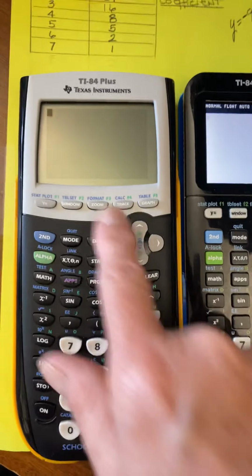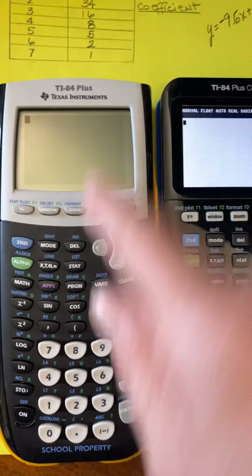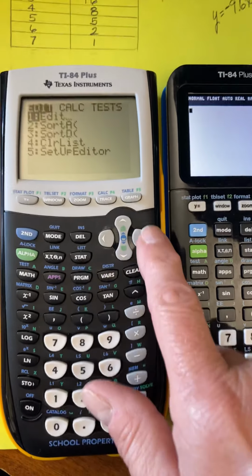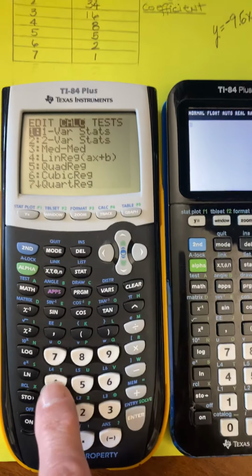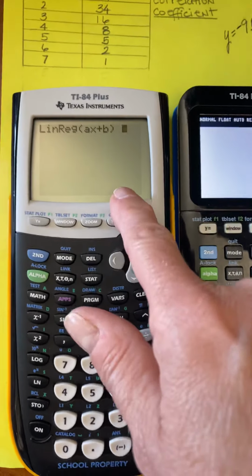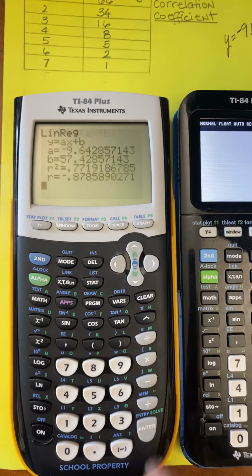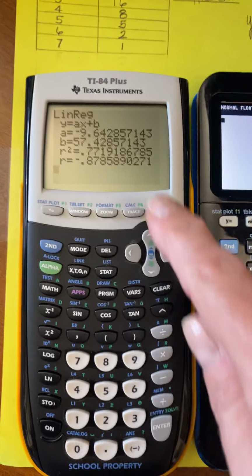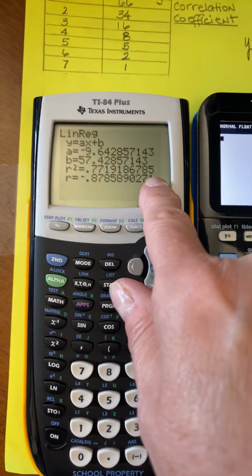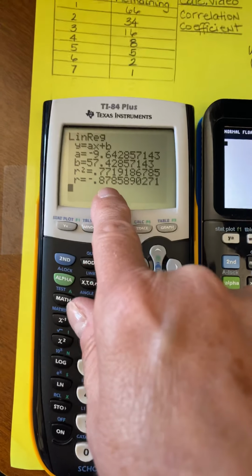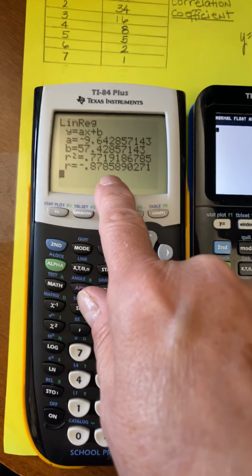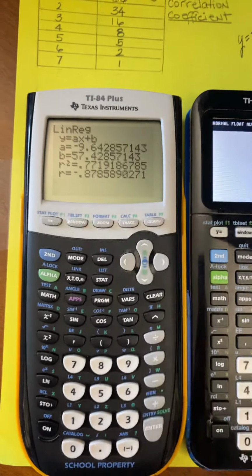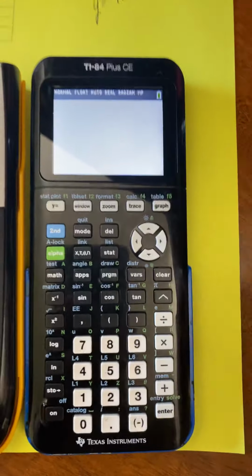Now, back to that information where we found the equation, that's where we're going to find the correlation coefficient. Stat Calc 4. Same as before. Remember the L1, L2 if you need it. And when you hit enter now, you have more information because you've turned the Stat Diagnostic on. This R squared we're not worrying about in this course, but the R is what we're going to worry about, and that's what Ms. Smith discussed in the lesson about using that number to determine how good the line is.